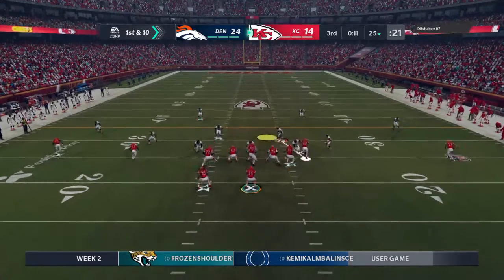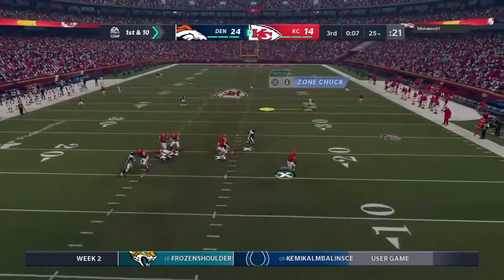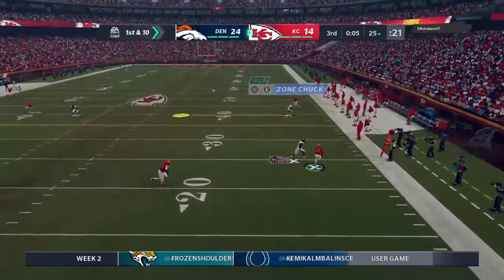It's amazing what one decision can do in the chain of events, right? The decision to go for it on 4th down caused all of that. It caused every bit of it.